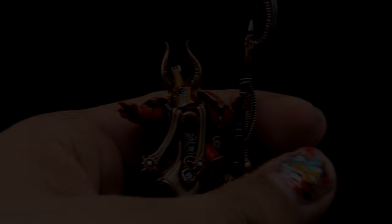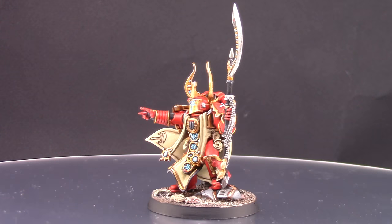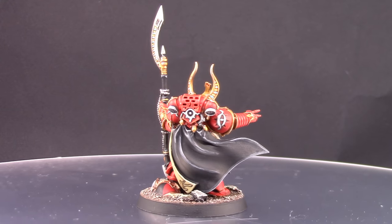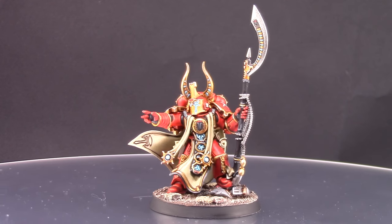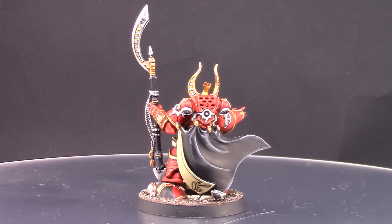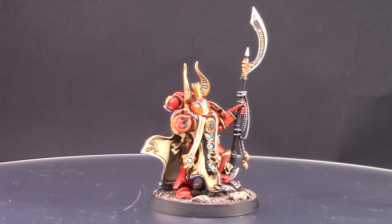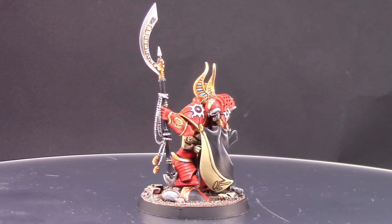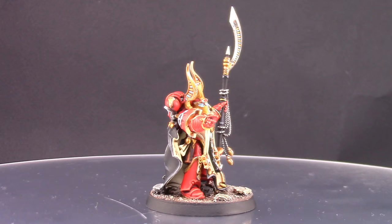After that I'm going to use just pure white and color in the center of the glowing parts and the eyes, just to make them stand out. So that's it — this is my Ahriman model and I like it a lot. Even though I don't collect Thousand Sons I think I did a pretty decent job and I like how it looks. The true bright red can also be used for Blood Angels, World Eaters, or any other bright red color scheme. Let me know what you think — I hope you found this tutorial helpful. Thanks again to Mythos from Frost and Fists for sending me this model!